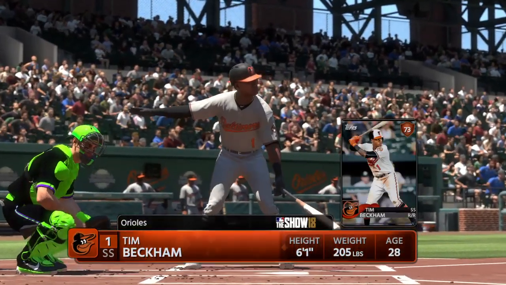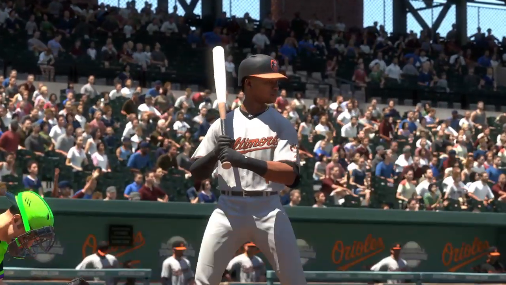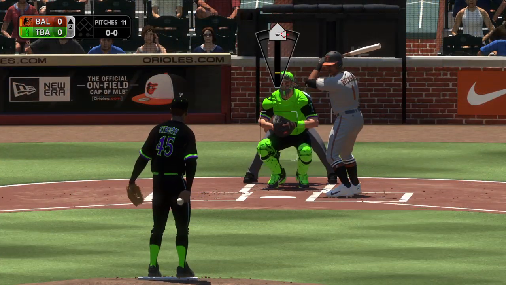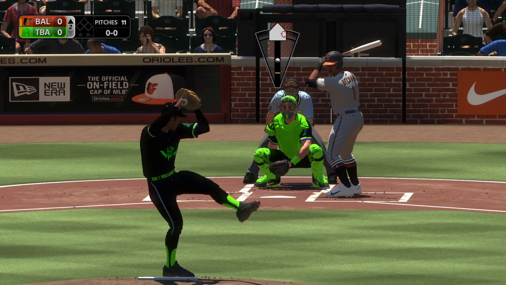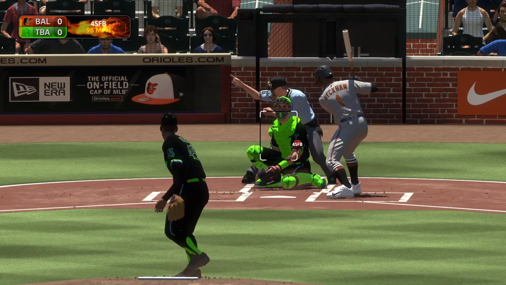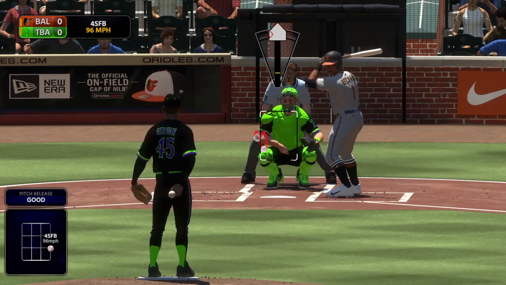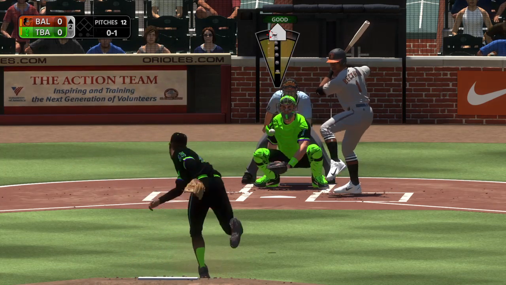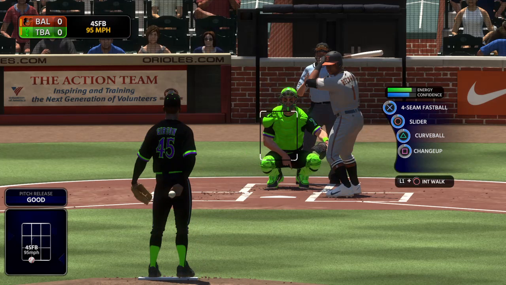So now it'll be the 4-hole hitter, Tim Beckham. He'll start things out here in a tie ball game. Tim Beckham. And the pitch. Now a fastball on the inside corner, and he takes a look at strike one. Fastball called for strike two.